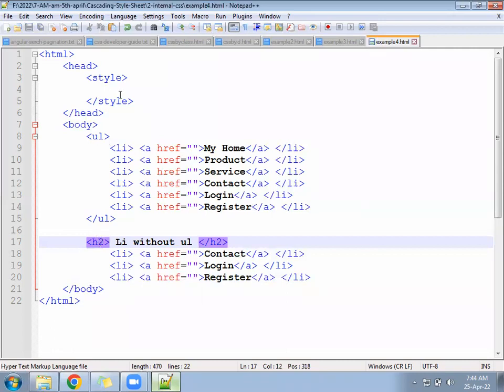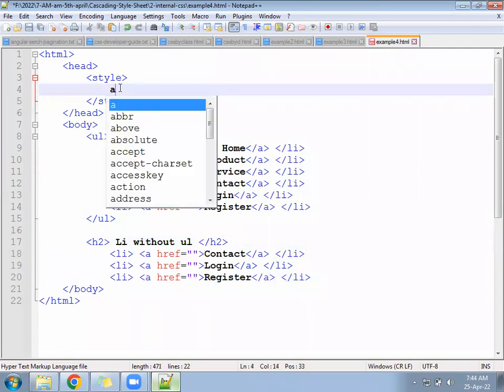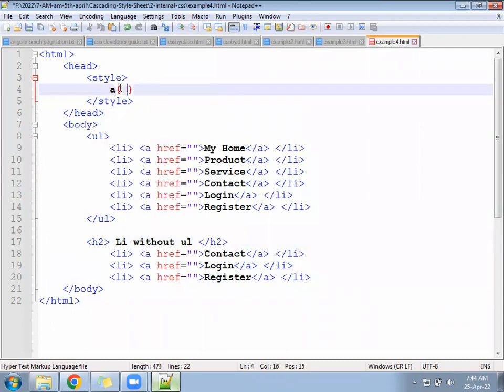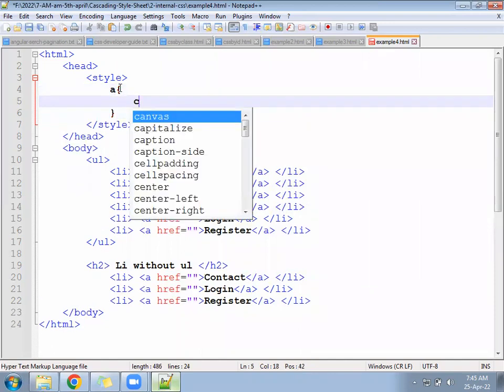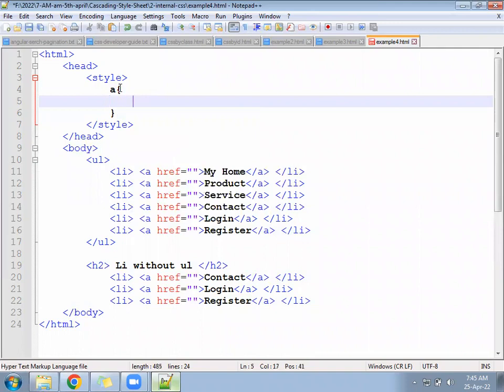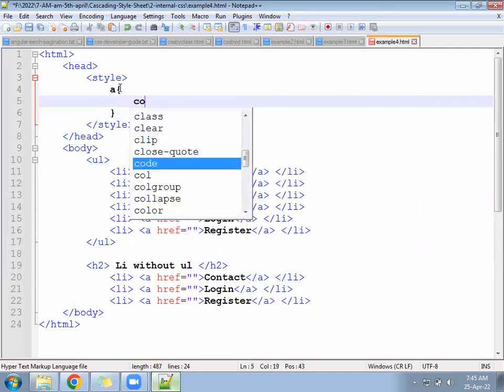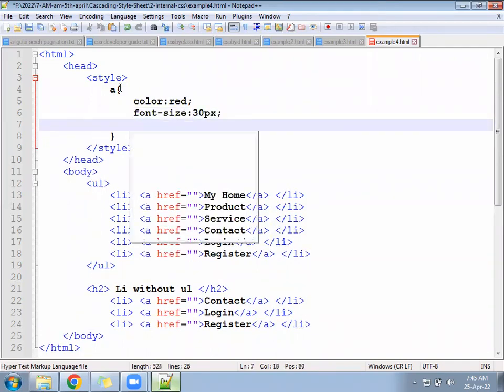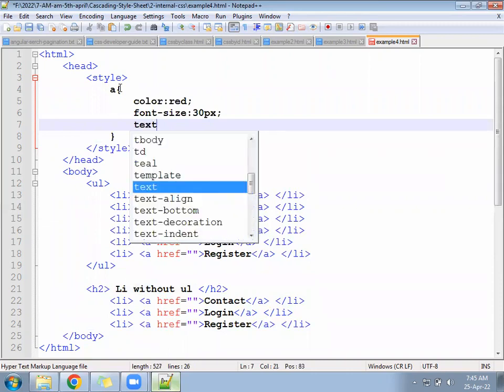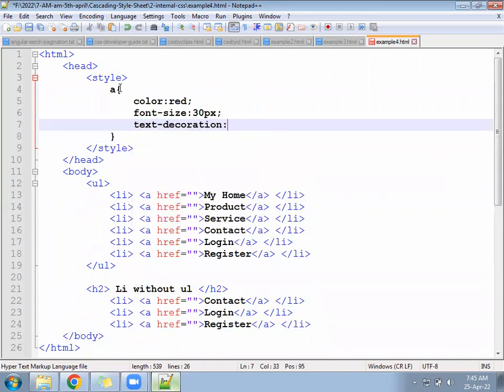Now we can write the CSS here. a. Then for the a tag, if you apply color red and font-size 30 pixel, text-decoration none.